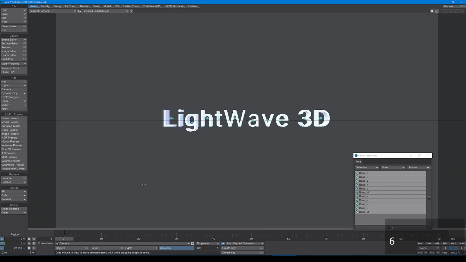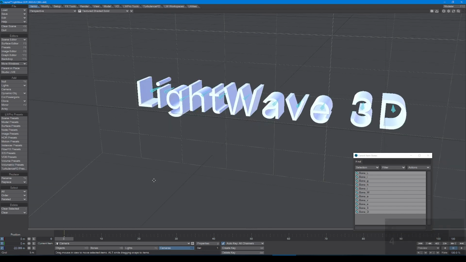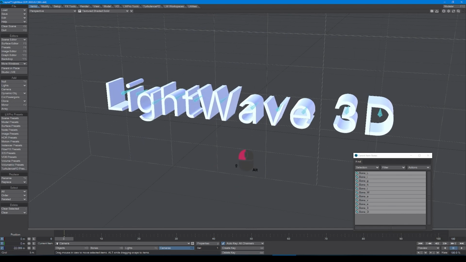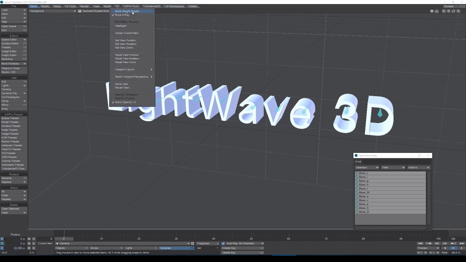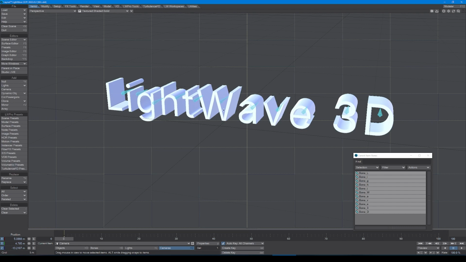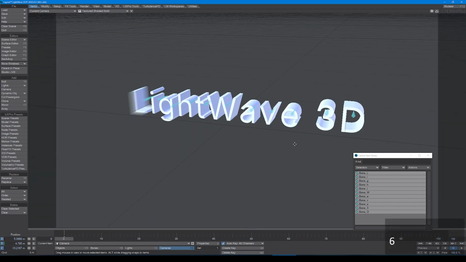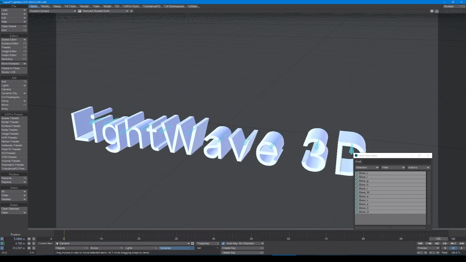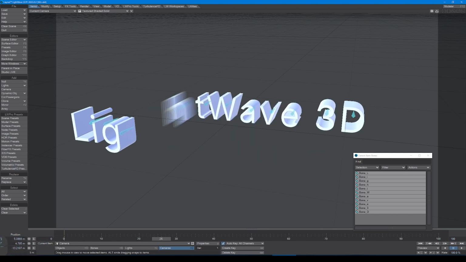Oh, but our camera view is set to face on because that's where our camera is. We could move the camera, we could jog it around. However, it's faster and easier to simply get our perspective view roughly where we want it, and then go in here, match viewport perspective, selected camera, and you should see the frustum that's displayed here in the background jump. Boom. And if I hit 6 on the numeric keypad, we'll see that I am now in my camera view. And I can see that motion blur. Whee! This is great. This is exactly what I wanted.